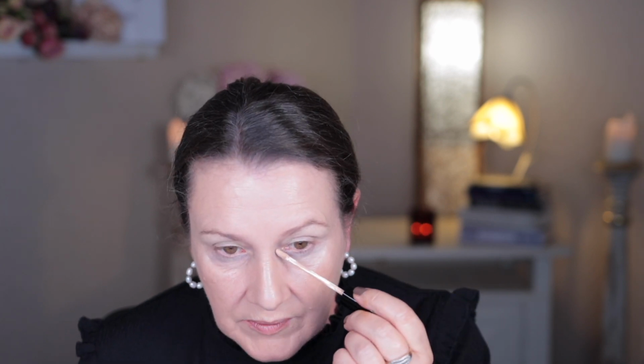And now that my eyeshadow primer is on, the corrector's been sitting for just over a minute. So I'm going to go back in with that same concealer I put on my face and put a little bit under my eyes just to see if I can get some extra coverage. And I'm only just going to put a little bit in the corner here, and I'll use my finger to press the product across. So that's the concealer on. I think it is a really nice concealer. I have to see how it goes throughout the day to see whether it creases or not. I don't know whether the corrector really did much at all, but both together they actually look really nice.